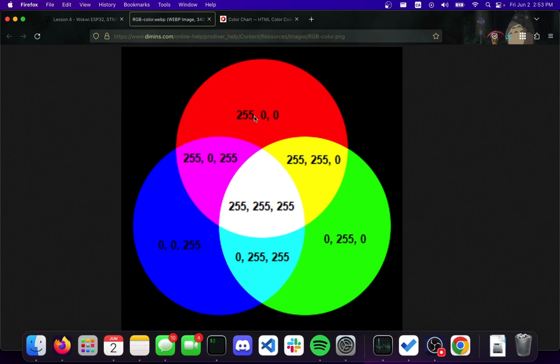We'll see that if R is 255, which is the highest possible value of a short or an 8-bit integer, then that's going to be full red. Whereas if it's 255 for just the green and the other two values are 0, it's going to be just this green. And if it's 0, 0, 255, it's just blue, like this. If we do red and blue at max, we'll get this purplish color. If we do red and green at max, we'll get this yellowish color. If we do green and blue at max, we'll get the cyan, and all of them at max will get white. If all of them are 0, the LED will just be off because no power is going to it.